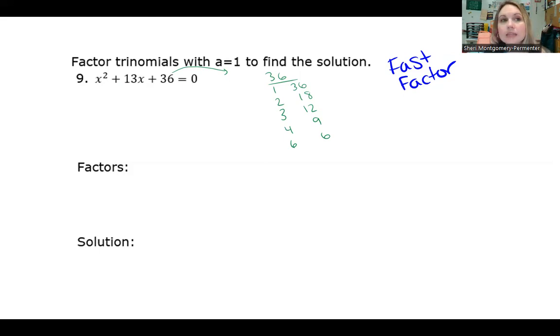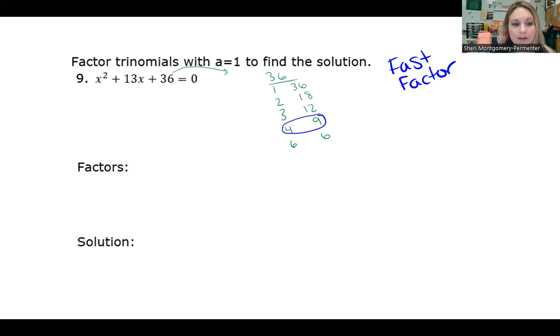I think that's it. So what we're looking for now, you have to look for factors that can multiply to give you 36. So these are all factors that can multiply to give you 36. But the two numbers have to be able to be put together. And when I say put together, it may be in some way adding or subtracting. You have to be able to put them together to make the middle number. So 4 and 9 will work. I can put together 4 and 9 to make 13. So I'm going to use 4 and 9.